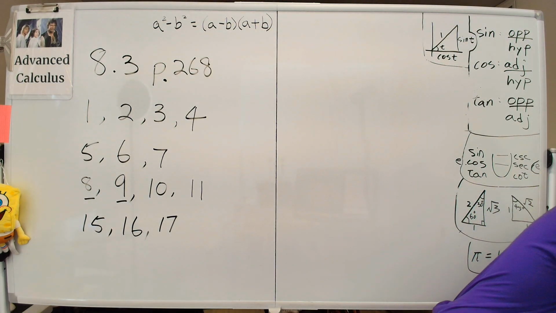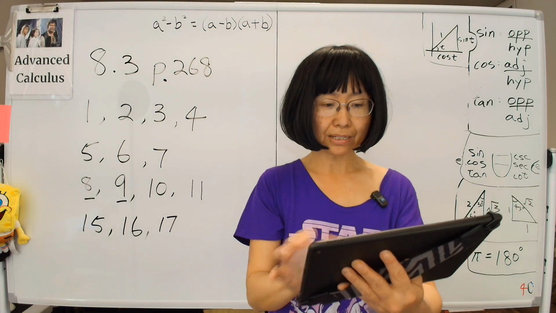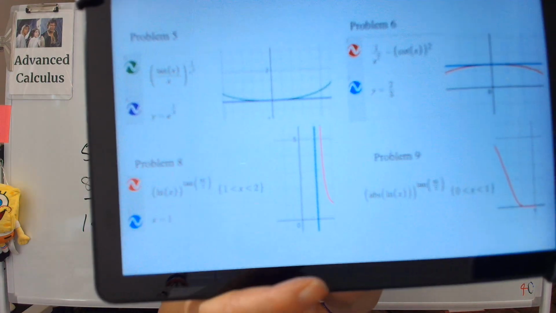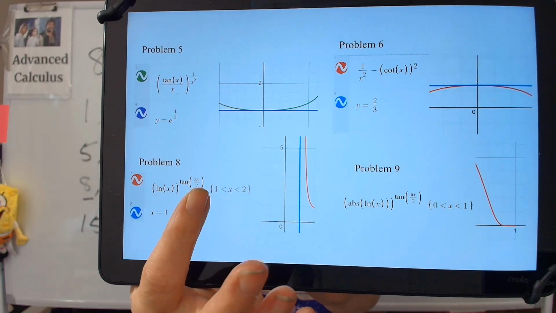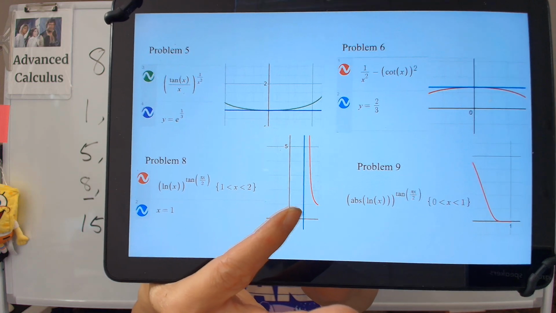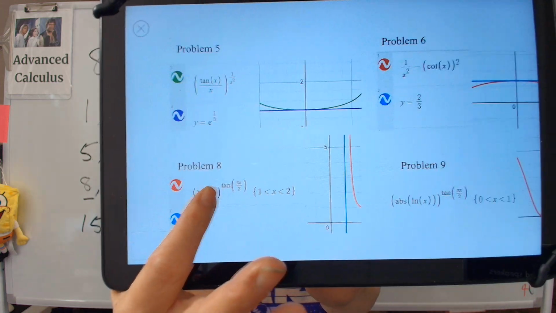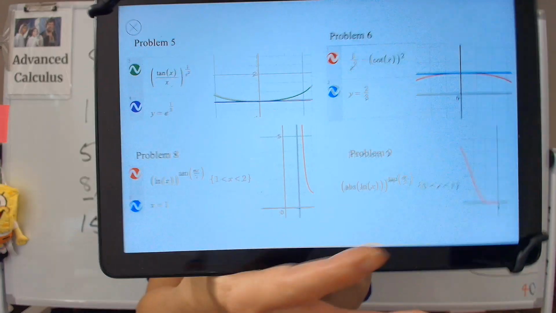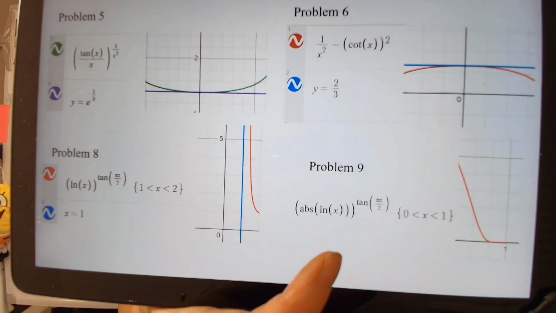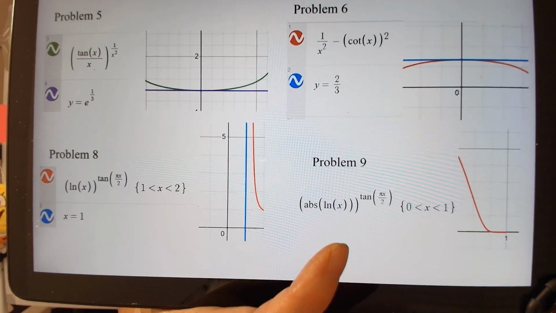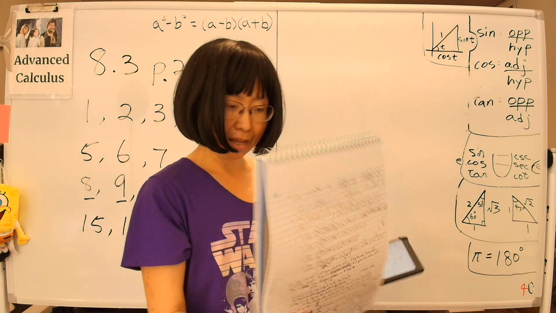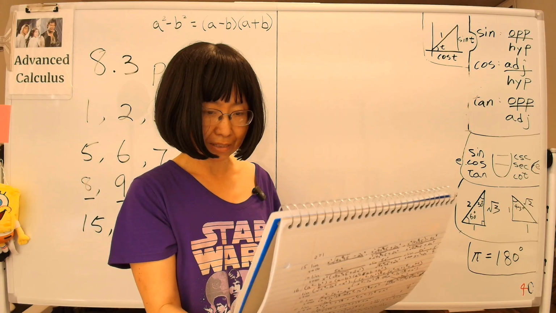I have plotted problems 8 and 9 here, to confirm, because I don't think they had their answers at the back of the book. Problem 8, as you can see, as x goes to 1 from the positive side, it does go to infinity. Here's the graph. Okay, problem 9, same thing. As the function goes to 1 from the left side, you can see that it does approach 0. So that is how we can check our answers to make sure that they are indeed correct.